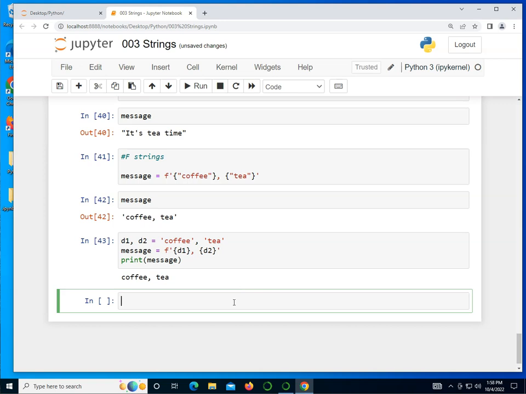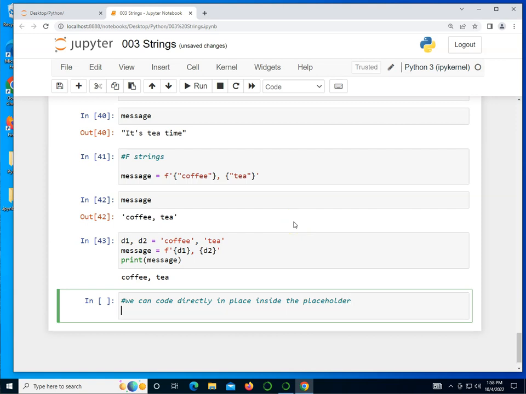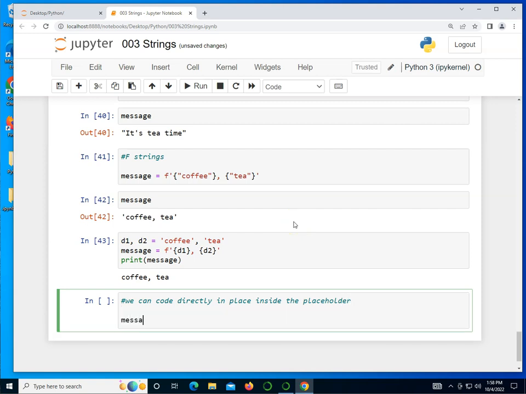We can also, let me make a note over here, we can code directly in place inside the placeholder. So message is equal to F, let me put both of them in so I don't forget.